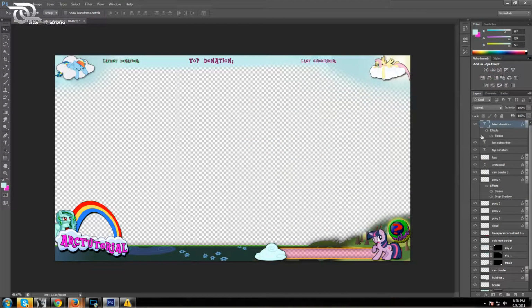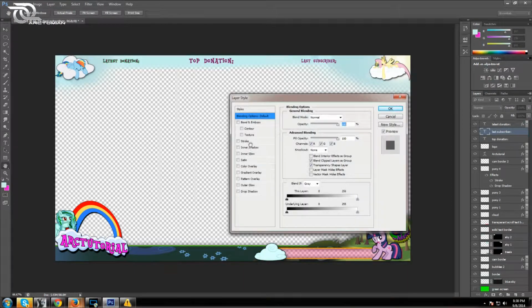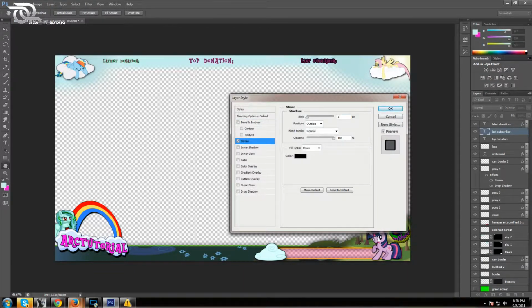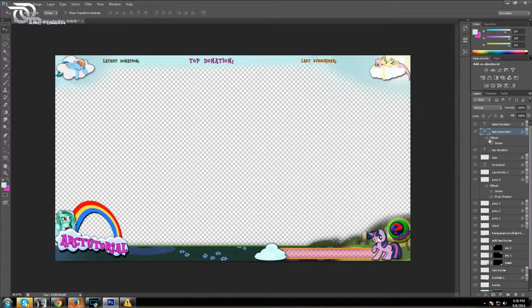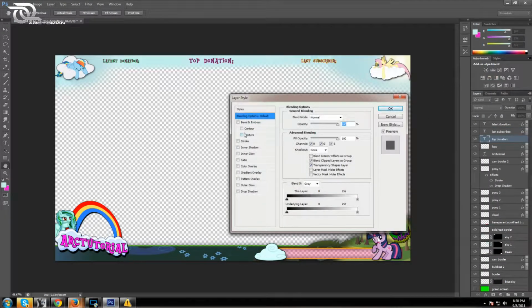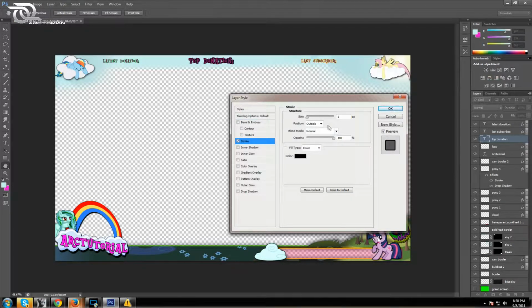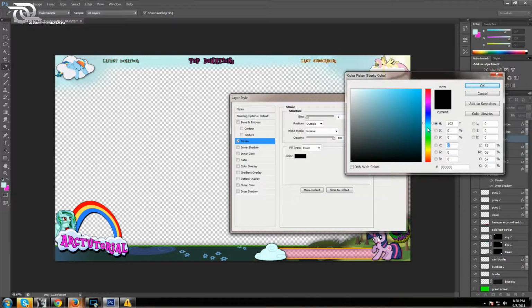Perfect. Right, number 2. As you can see, it's already quite a lot of layers over here. We're gonna give this stroke a totally, completely different color. We'll give this one yellow. Perfect. And then top donations, blending options, we'll give that one a stroke of, well, maybe we're gonna keep it on 3.